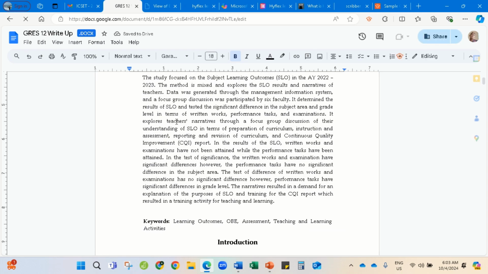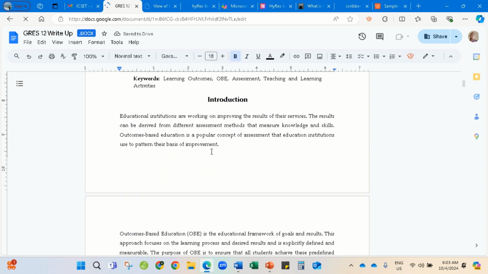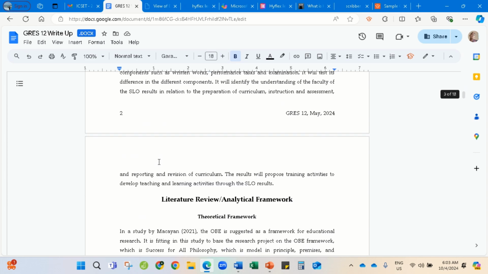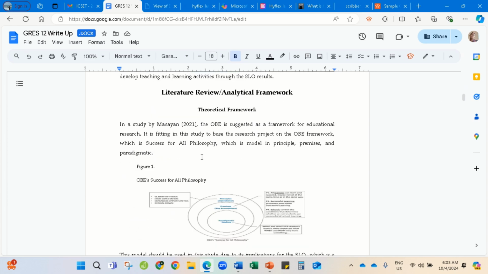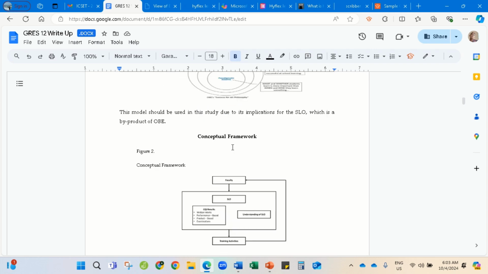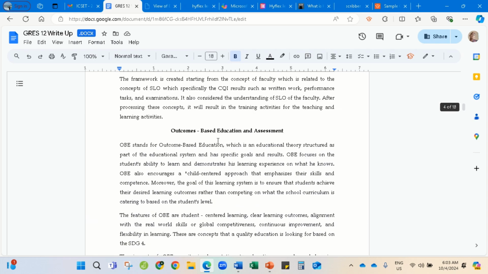Now, we have the abstract. Then the introduction, the SOP, and then the literature review. We started with the theoretical framework, but we will not work with that here because I will have a different topic for that. Conceptual framework, you have this one. The first thing that we look at is outcomes-based education and assessment.